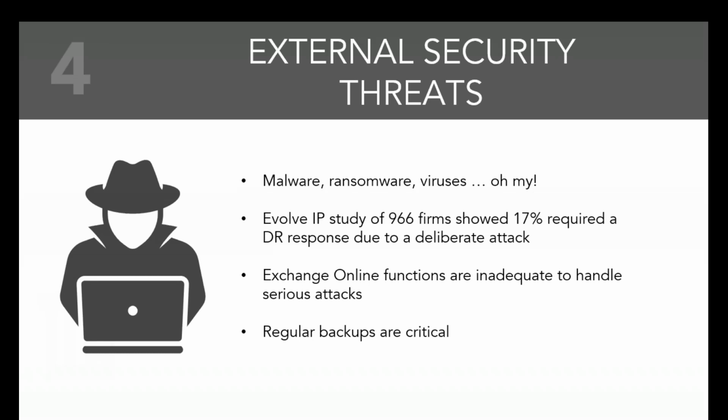I can't remember the guy's name, but he actually shows a video of a fake spam email that looks like it's from Microsoft. An employee or customer user would click on that email saying that they need to update their spam protection, and they'll click a few things. Next thing you know, all the emails in that person's Exchange have been encrypted. You can't read any of them. Then you'll see another email pop up that you can read, and it says that you'll have to pay Bitcoin in order to get your emails back. So, not just deletion, not just retention policy gaps, but we also have to think about ransomware, encryption strains, and things like that. Just because it's in the cloud doesn't mean that it's not vulnerable to those kinds of things.